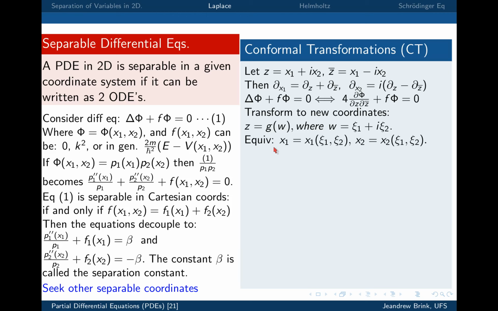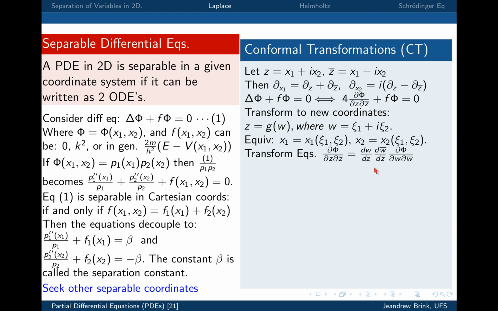So now we have 2 new coordinates, xc1 and xc2. We have our old coordinates as functions of xc1 and xc2, and that function is determined by this function that drives the transformation. Okay, so if we now want to transform the coordinates, the easiest thing to do is just to look at this thing. You have d phi dz bar, which is basically the same as d phi dw bar dz bar, and then taking the derivative with respect to z is just d/dw times dw dz.